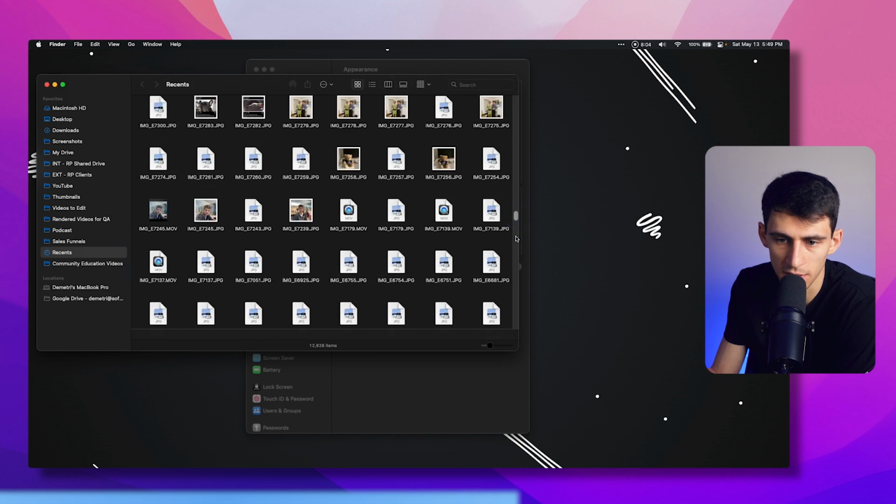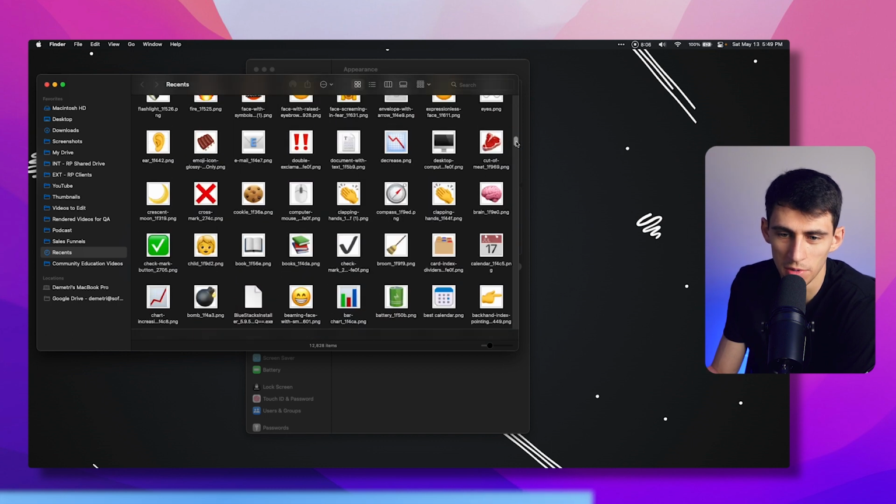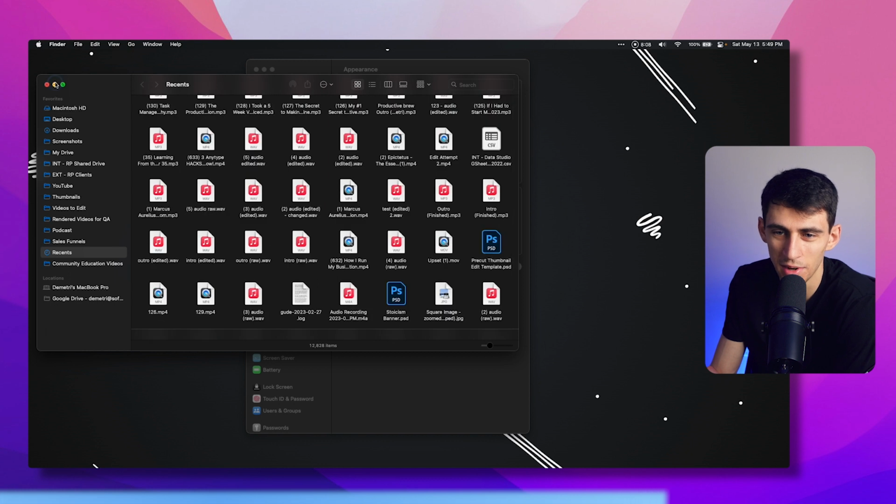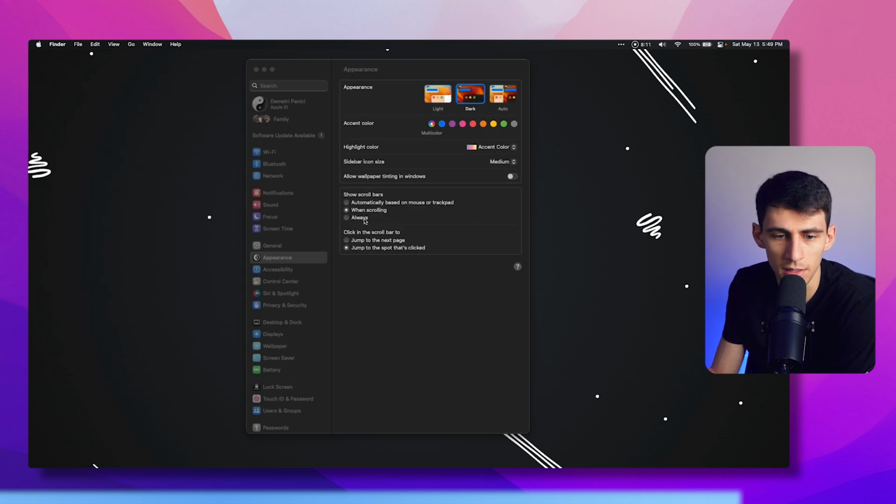It just wouldn't make sense for that to not be the case, right? It should go to where you're clicking on the screen. I don't know why it wouldn't. Some people do like to always show the scroll bars. I don't like it. I don't like the aesthetic, but that's something people do as well.